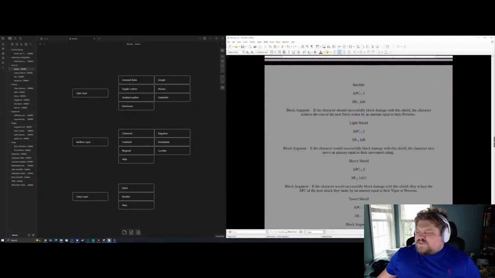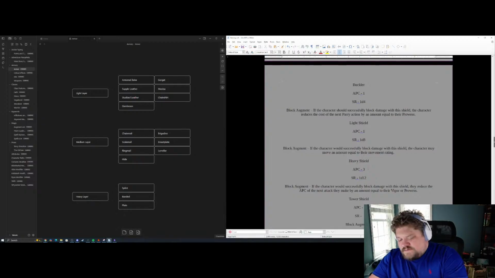Is this block too expensive? I think it is. I think it should be this, this, and then this is 3.